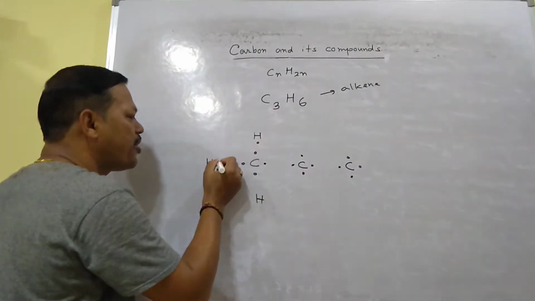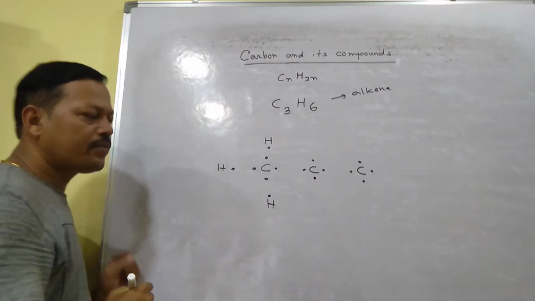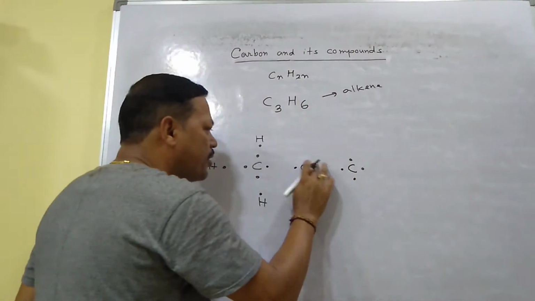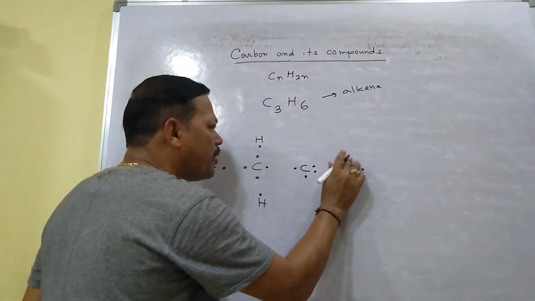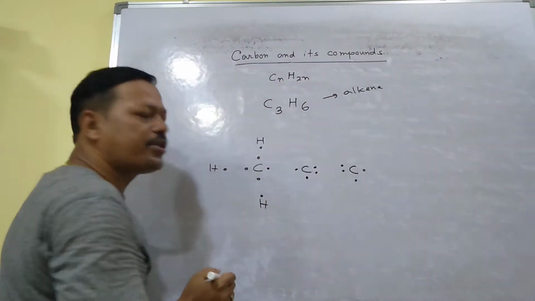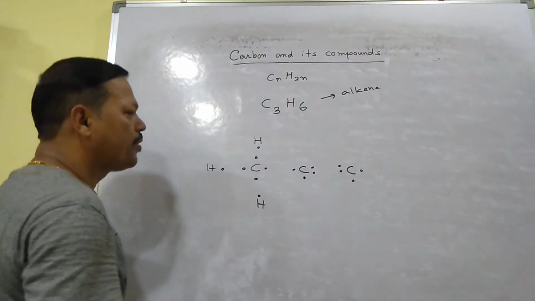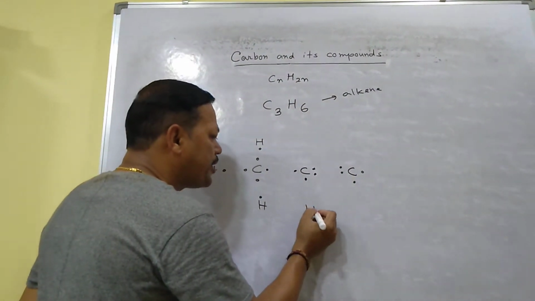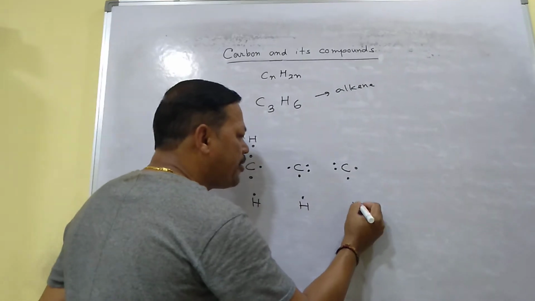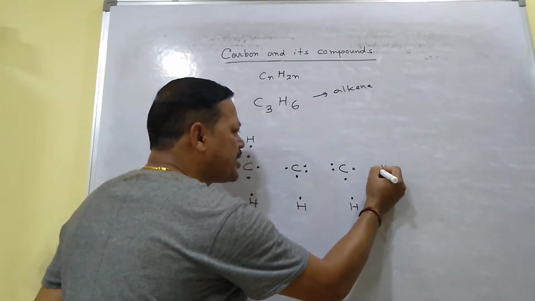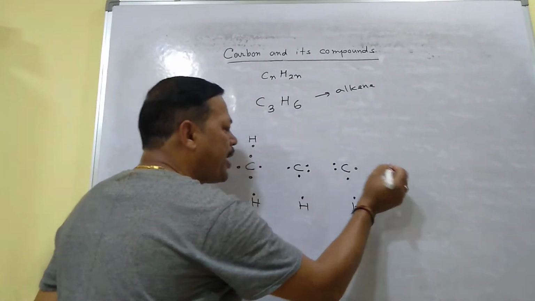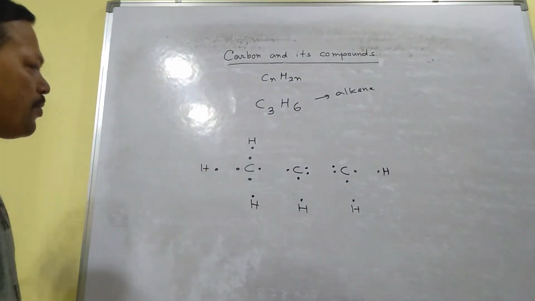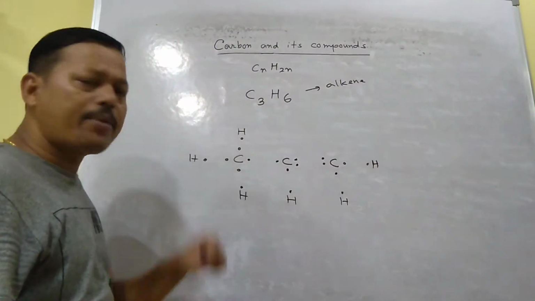You know hydrogen contain 1 electron. These 2 electron, I will draw here, because it should contain some double bond. Here I will write 1 hydrogen and here I will write 2 hydrogen. Total number 6 hydrogen, right? That's why you have to arrange the hydrogen like this way. Now see one by one.